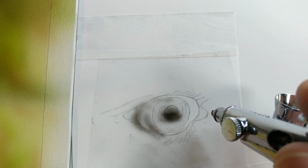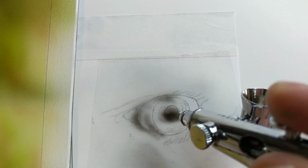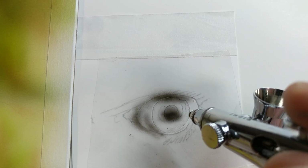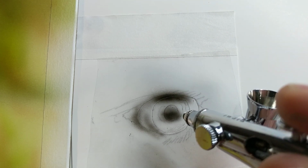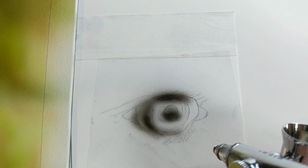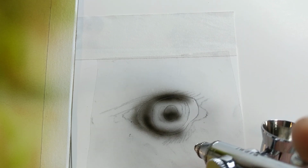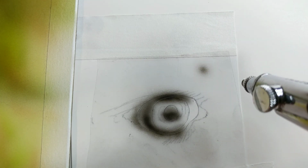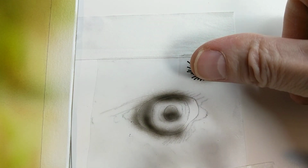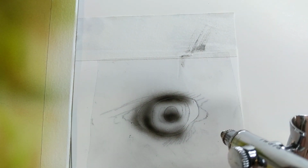And these things are kind of hard to show on a video, but I'm going to try to mimic what I see. So up here and all around this shape, I'm just going to take my time and put it in. I'm not going to rush, flood it on. Flooding it on would be like that, and we don't want that. Okay, so we want to just have low air pressure.